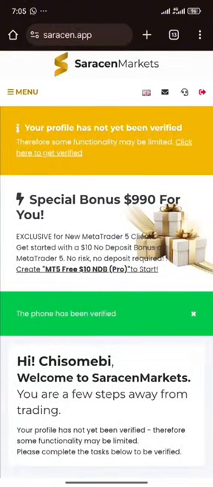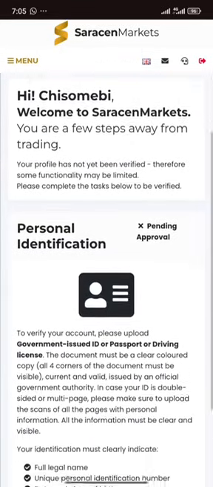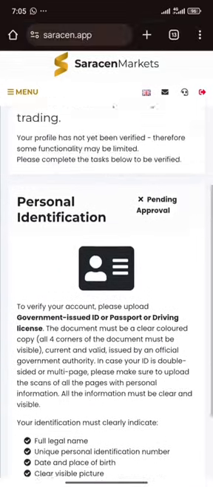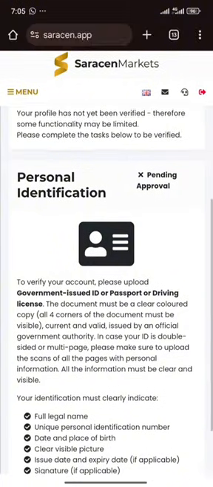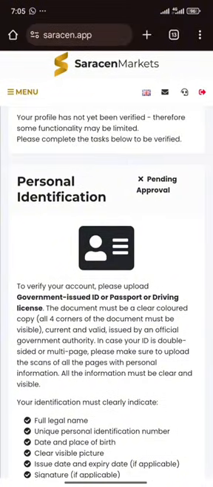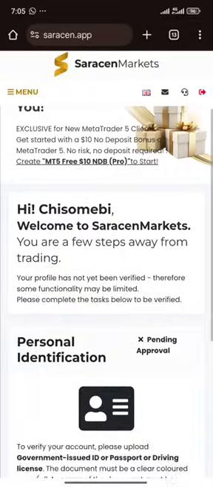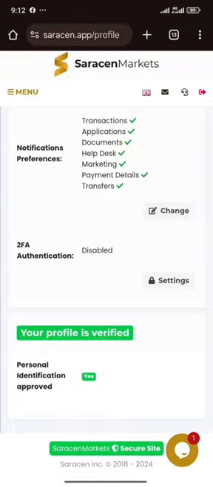My phone number has been verified right now, and my personal document is still pending approval. Okay, so my profile has been verified. As you can see right here, your profile is verified.